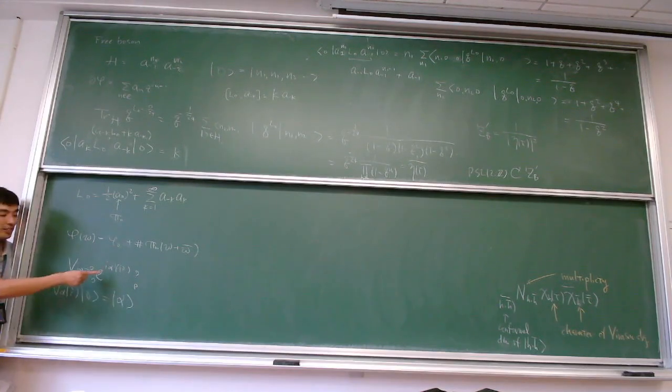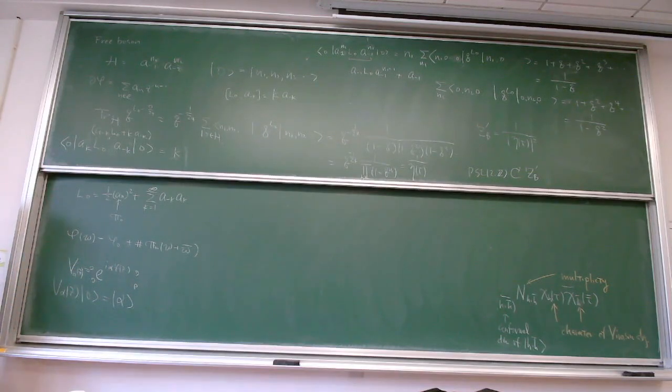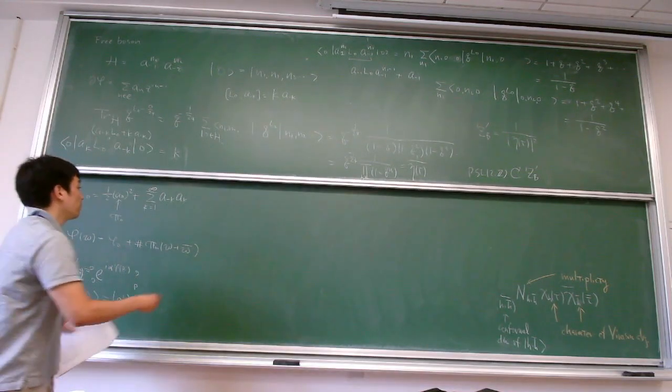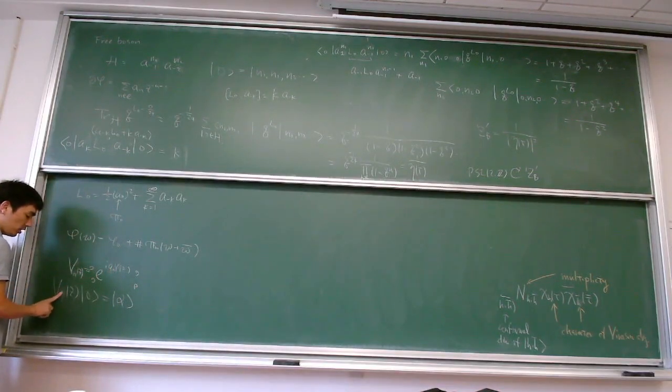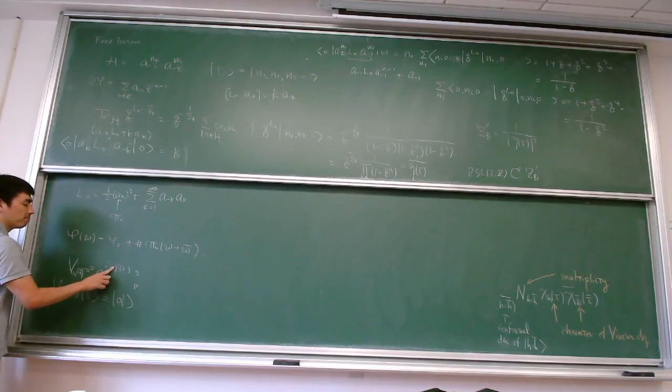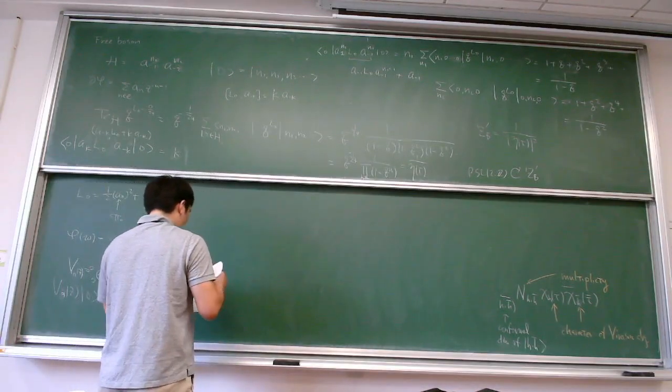As you can easily see, e to the i alpha phi can be understood as a momentum translation in quantum mechanics. So the vertex operator acting on the vacuum in this way will give you an infinite family of states parameterized by alpha. Here we call this the zero mode, and then alpha. Then you have the following transformation rule.